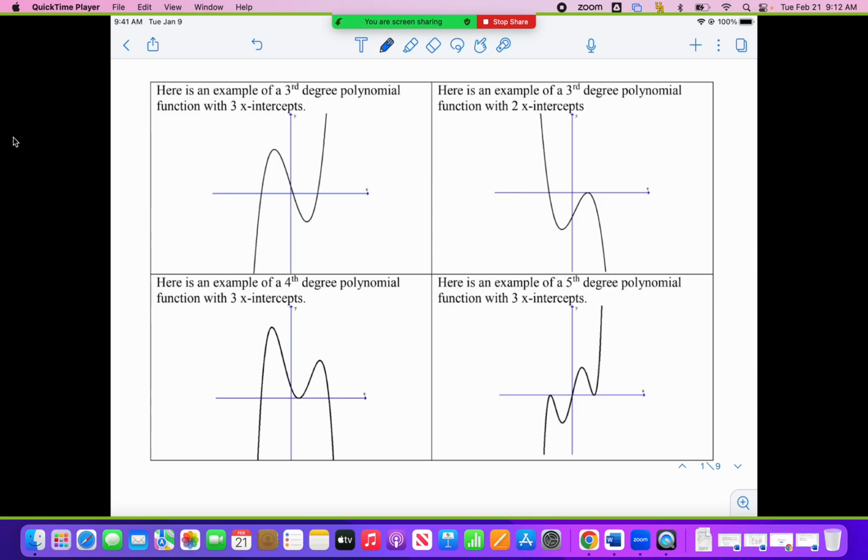All right. Anybody? Anything you notice? Or anything you're like, I wonder if this is the pattern. Anything at all? How about this? What I'm hoping is, do you see you have 3 of the 4 were odd degrees? The third, and the 5th degree. What do you notice about those 3 graphs?